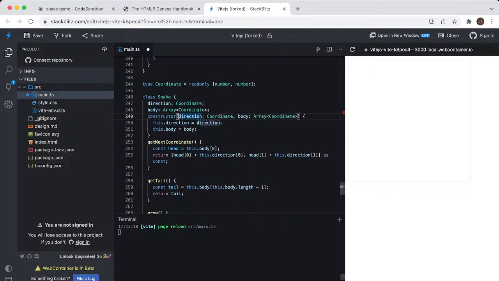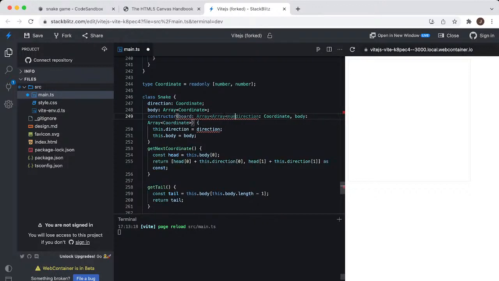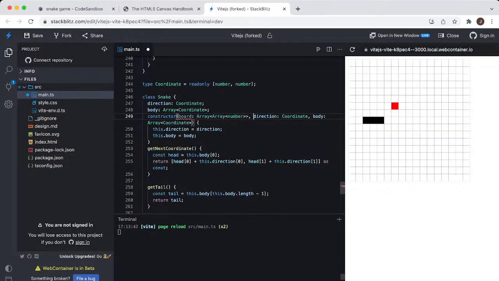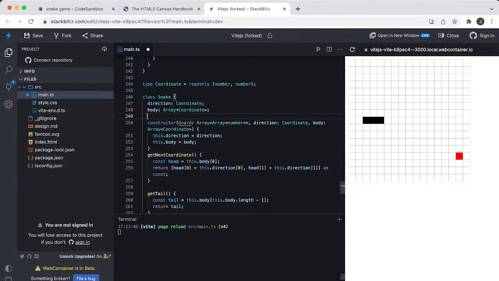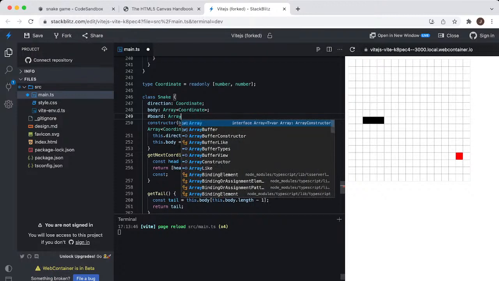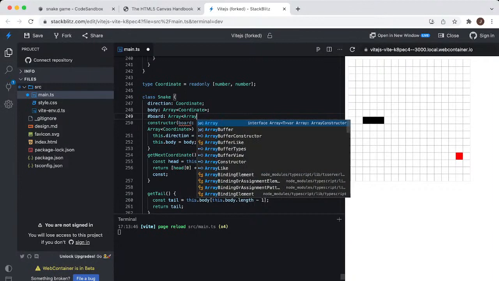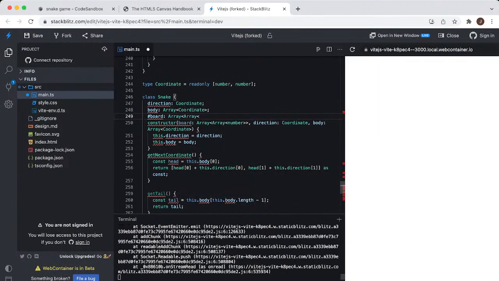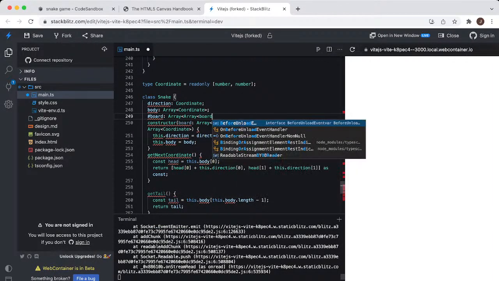Board should be array number, and this is board. Let's create it like array board number.